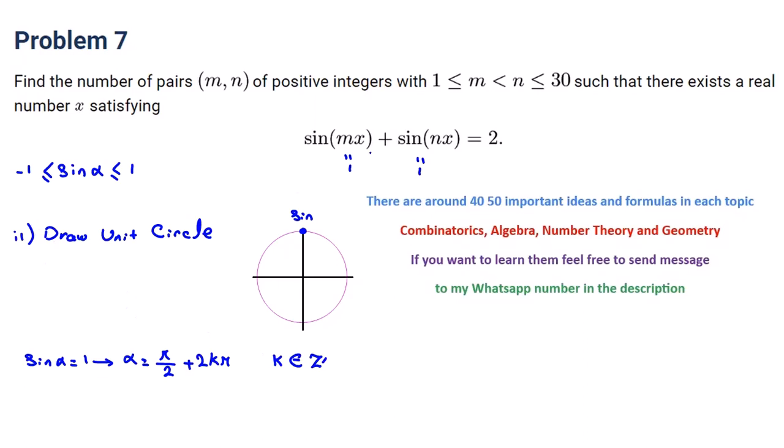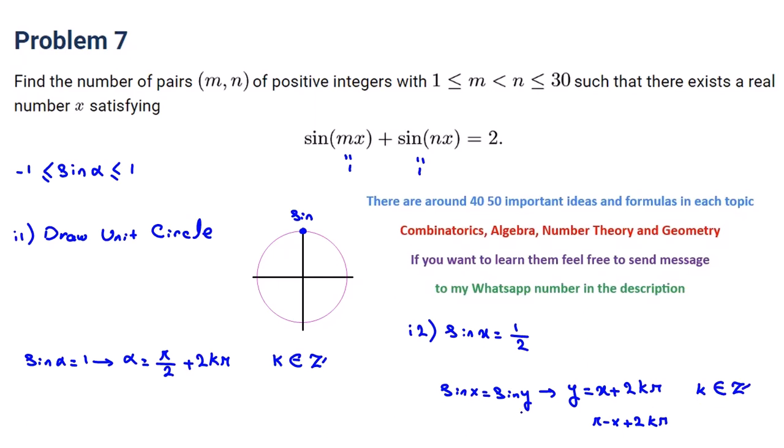Because we have this, 1 was so much easy, but sometimes we have general part, for example, sine x equals 1/2, and you want to find all angles. It is so much important. When we have sine x equals sine y, the formula is that y equals x plus 2k pi or pi minus x plus 2k pi. These two answers, and k is an integer. Okay? So here you say it is equal to sine 30 or pi over 6. So x equals pi over 6 plus 2k pi or pi minus pi over 6, which will be 5 pi over 6 plus 2k pi, which k is an integer.